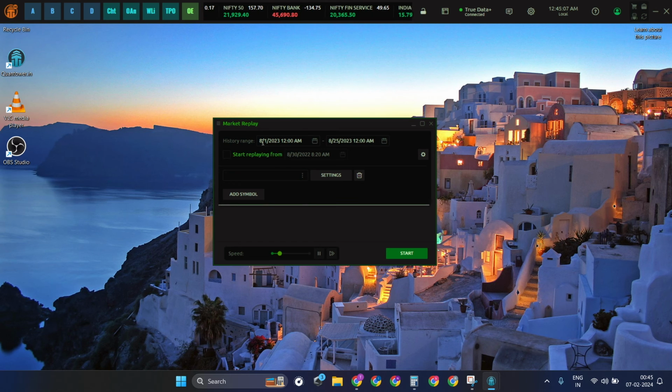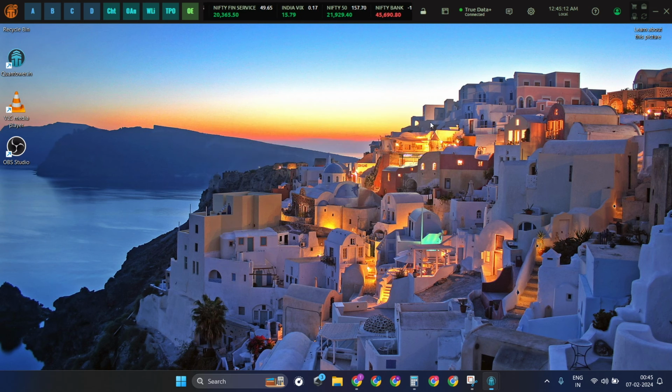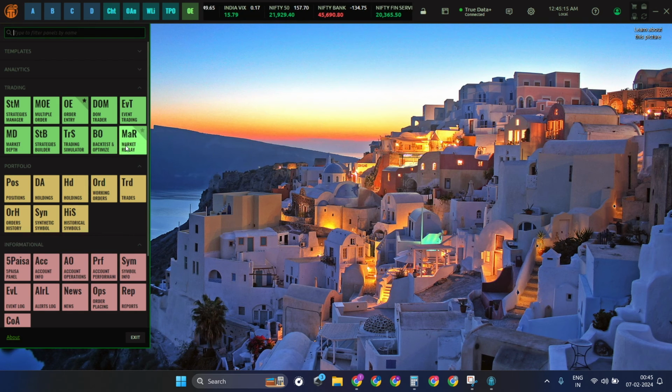But when we are extracting tick data, it is very manual; important things are covered in this data. We can also replay that as well, but because the video length is exceeded, that's the reason I'm not including it in this. I will make a separate video on market replay. But this is very important and going to be very useful, because you can backtest TPO charts, order flow charts, and normal price action. In market replay you can also take positions in paper trade, trail your positions, and add your stop loss. A lot of things, guys, that's the reason this particular market replay deserves a video. So we will make a separate video of this.